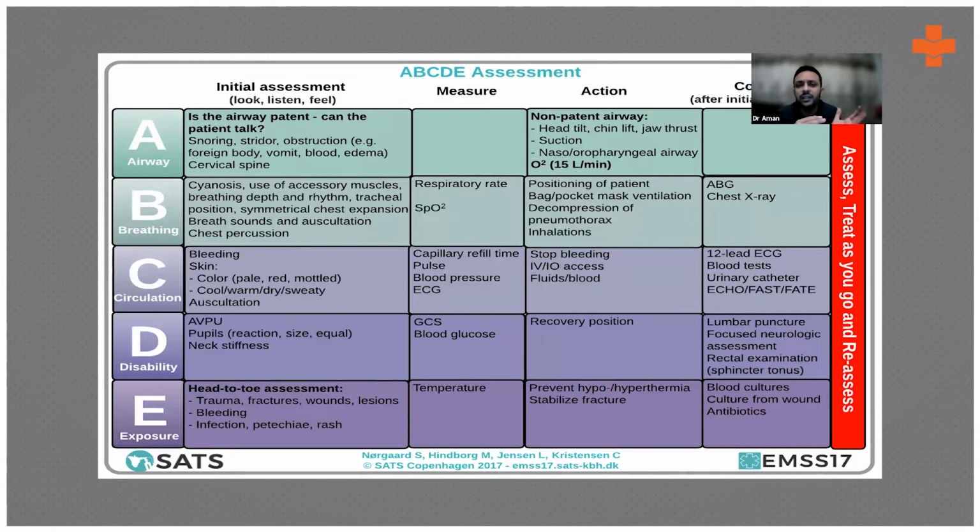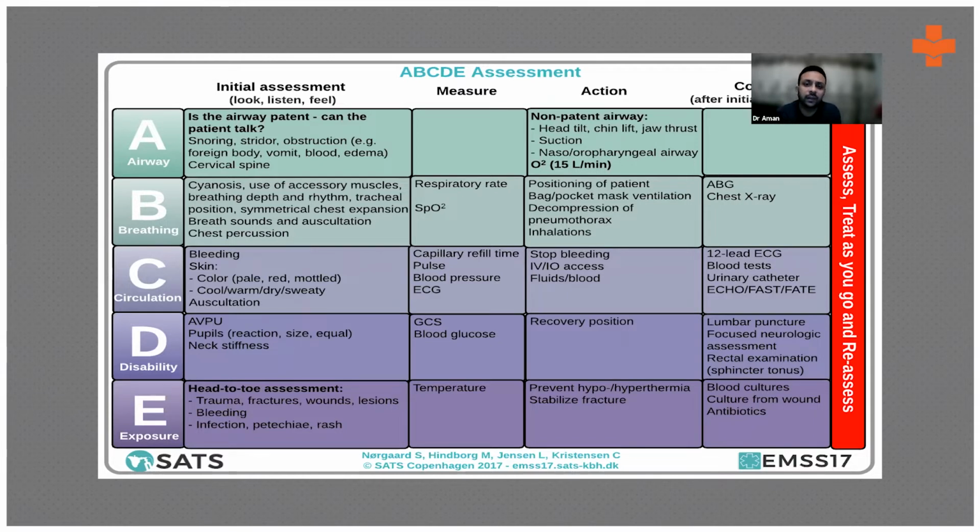But most of these patients would be either unconscious, or brought in with a trauma, whatever the case may be. If the airway is not patent, you have to insert an advanced airway. A GCS less than 8 with a compromised airway, you have to insert an advanced airway. So for instance, a patient comes to you who's constantly snoring. How do you approach him?